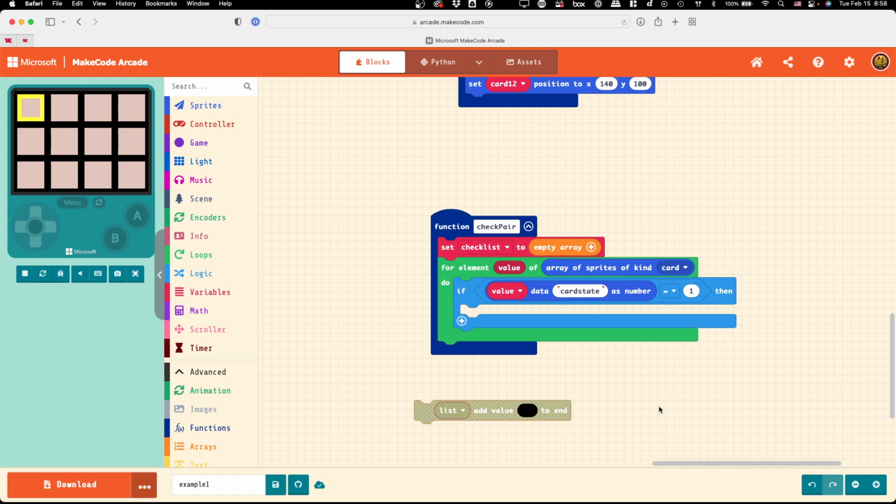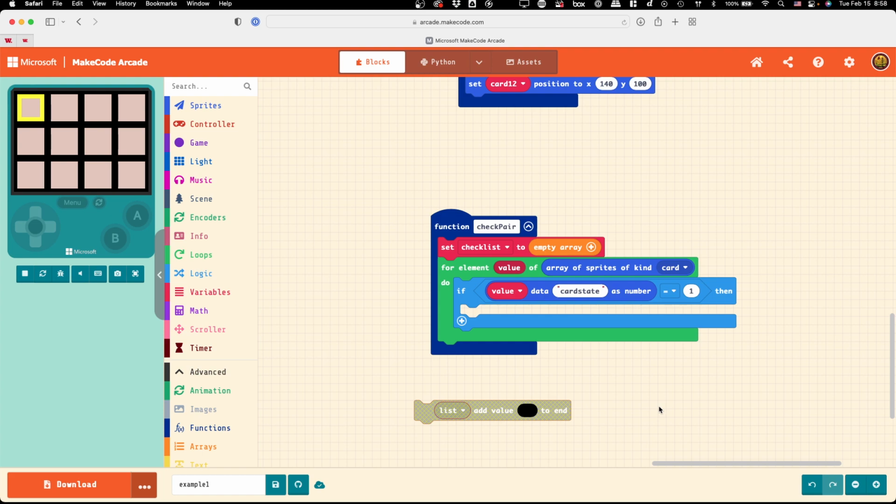Okay, so I'm going to make a list of all 12 sprites, all 12 cards. One by one, I'm going to go through them and I'm going to check, is its card state equal to 1? Okay, how many cards will have this card state equal to 1 when I'm running this function? Precisely 2. Okay, I just don't know which of the 12 it's going to be.